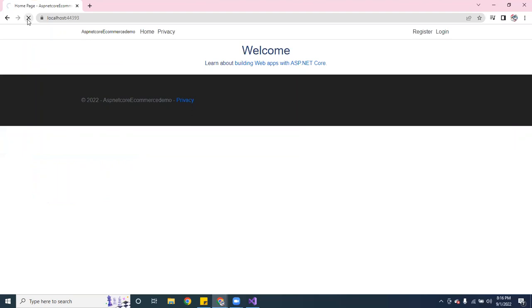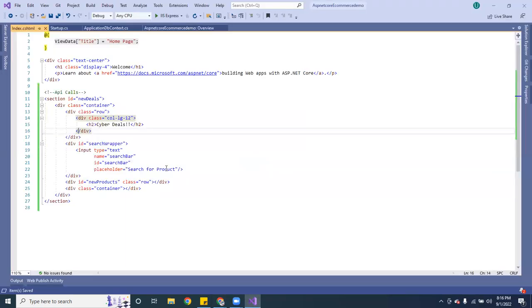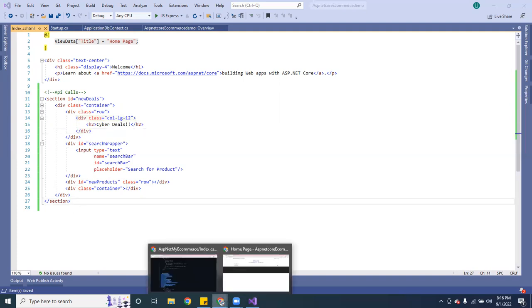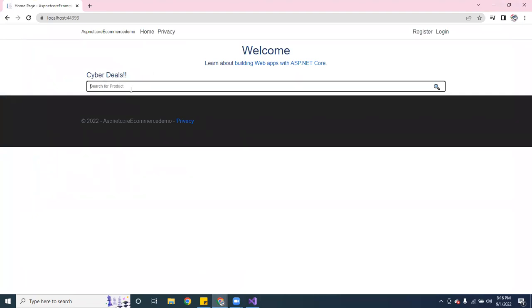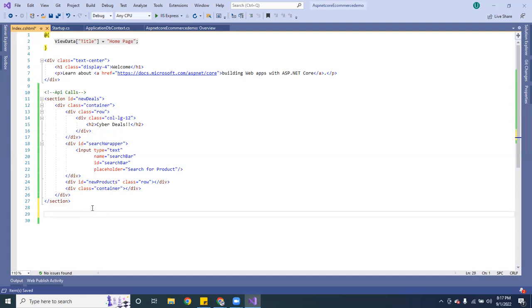Let's go ahead and refresh this. Taking a little longer than I expected. So this is just the basic HTML, and then let me see if it already built up. Yeah, see, summer deals, it's a search bar. Okay, so down in the bottom, that's where all the products are going to be coming in.